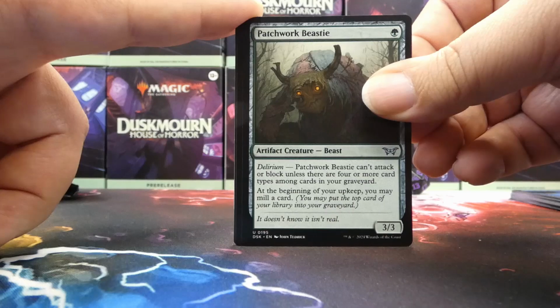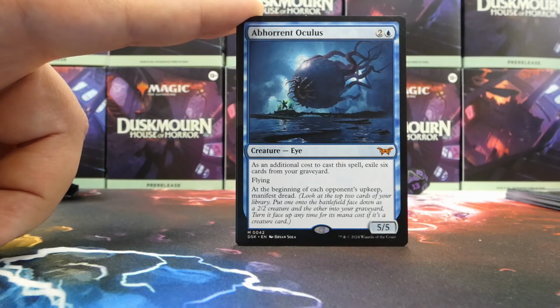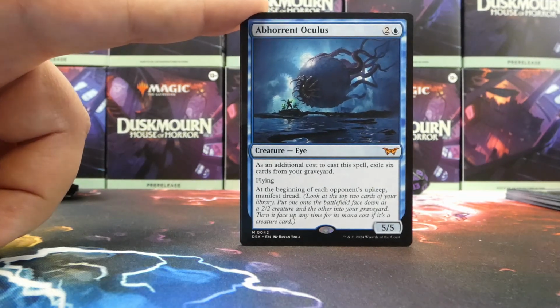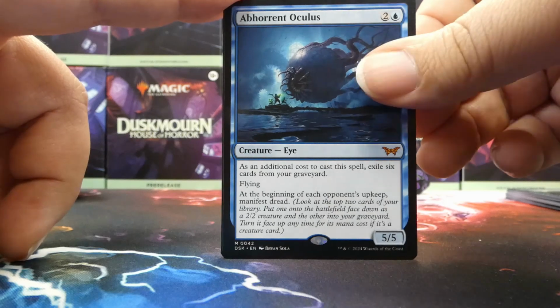And then our rare or mythic is a, oh my god, what? Is a blue mythic. Why? In Abhorrent Oculus. Now, notably, you do need to exile 6 cards from your graveyard to be able to play this, and it's a 3-mana 5/5 flying, but you get to manifest Dread every turn, like one of your opponent's turns. So this is a very cool card, and it's a second mythic on color in this pool. So yeah, awesome, really cool.